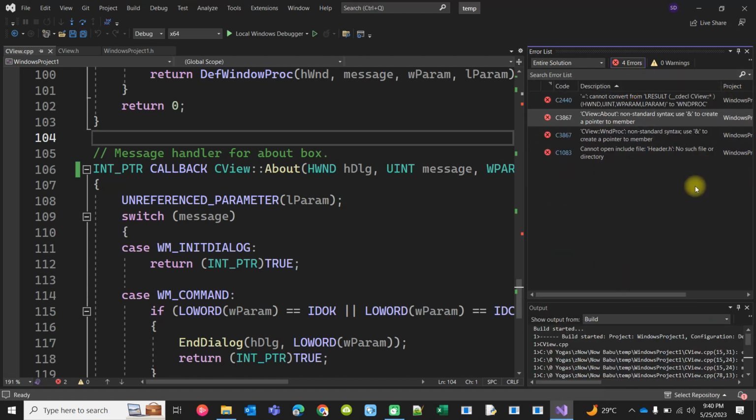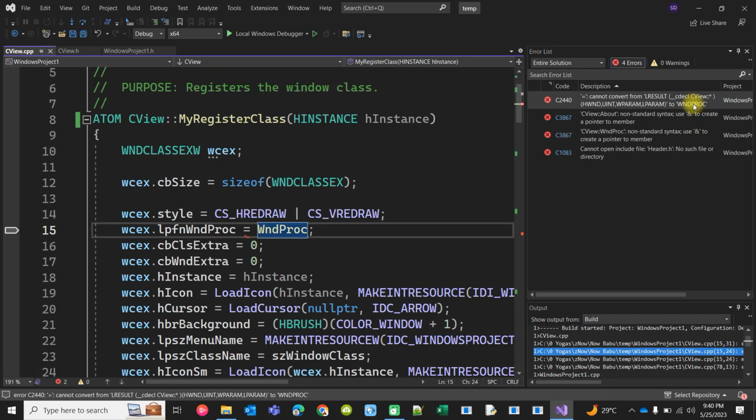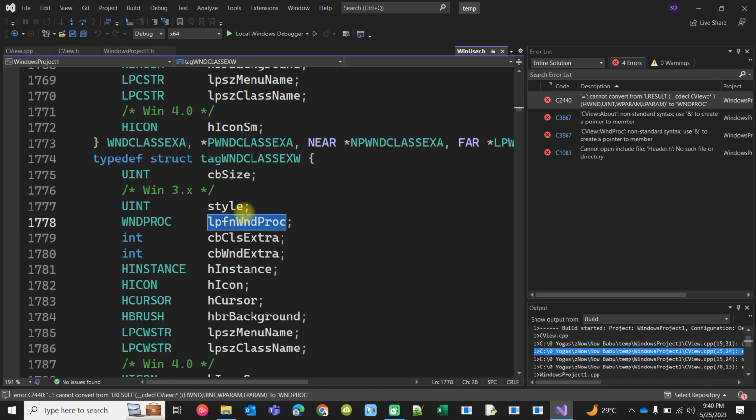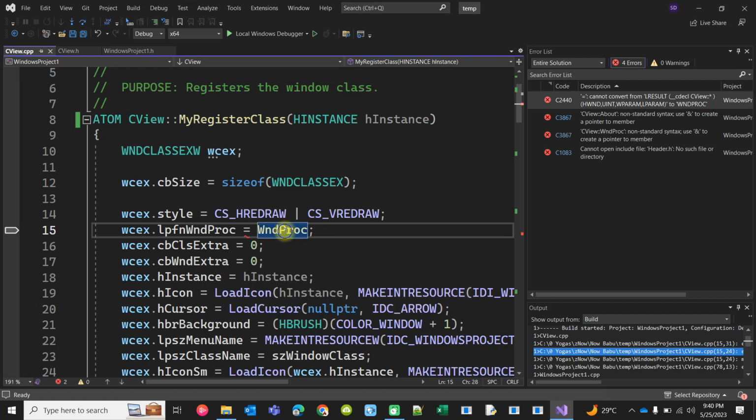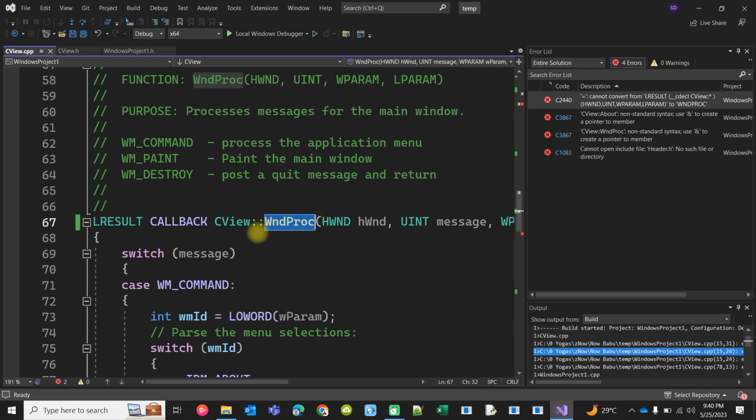Now what can I do? This Windows proc. See, this Windows proc, actually what it is saying, cview pointer, something like that. Okay, window proc. So what can I do? This is its own window proc function.